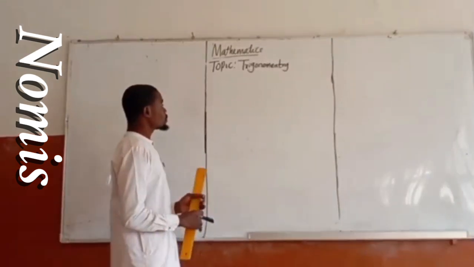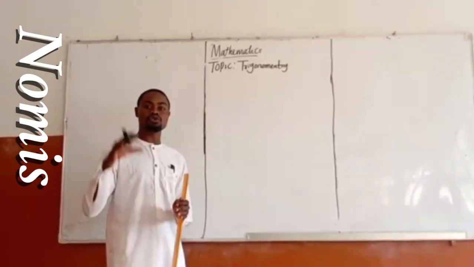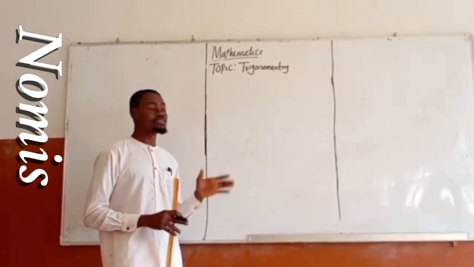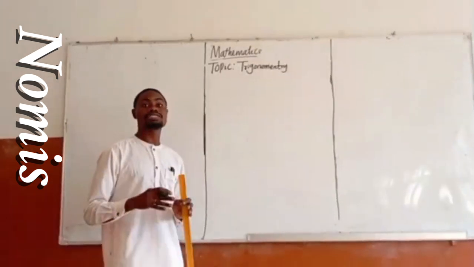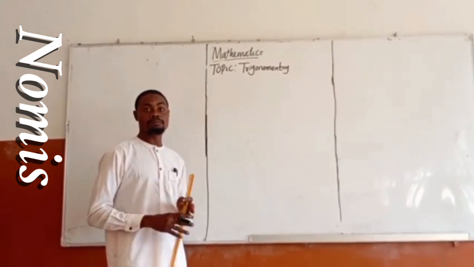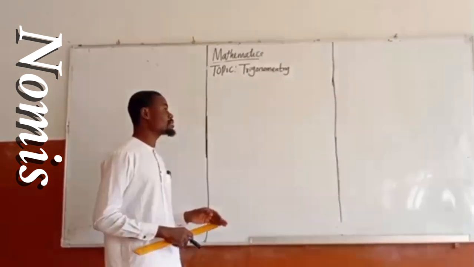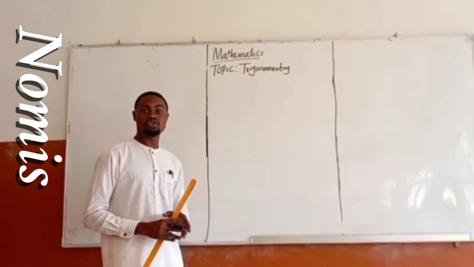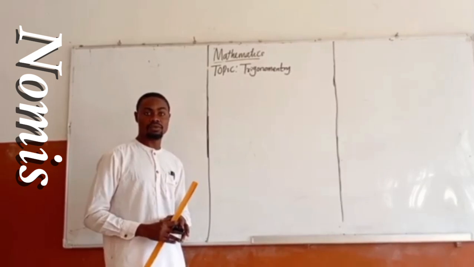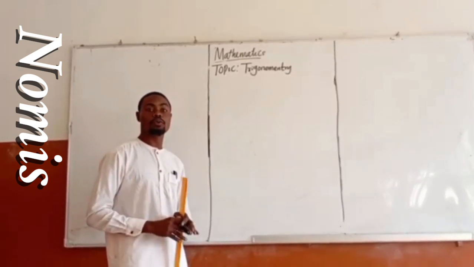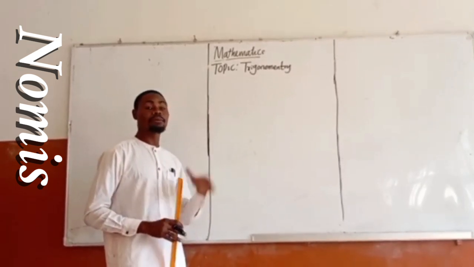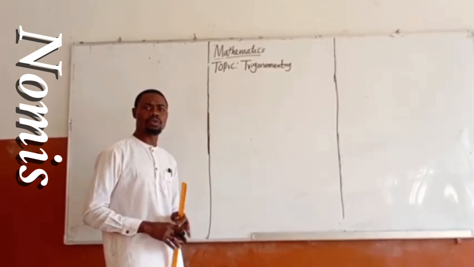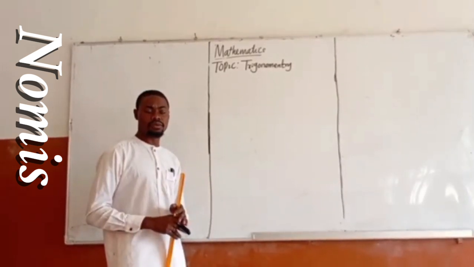So now, today we are going to start with trigonometry, and I want to start with the basic things you're supposed to know in trigonometry, which is Pythagoras theorem. Pythagoras theorem is the rule used to find any side of a right triangle. And we state that the square of the hypotenuse side of a right triangle is equal to the square of the opposite side plus the square of the adjacent side. But what is the hypotenuse of a right triangle? It is the longest side of a right triangle.